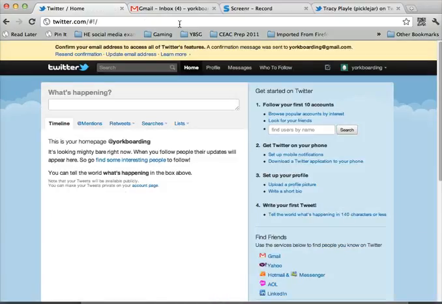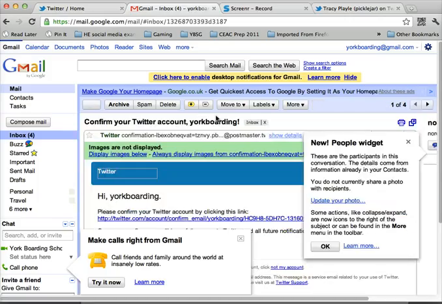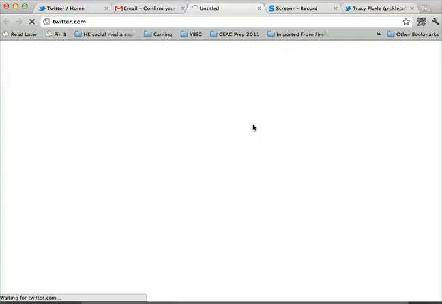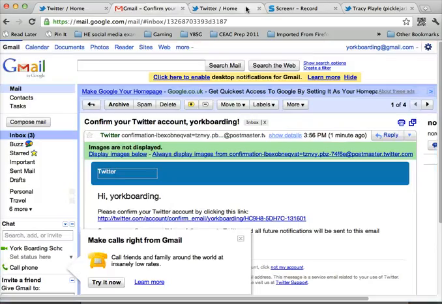So that's it. You can see up the top here that it's now telling us it needs to confirm our email address. So I'm just going to go into Gmail, and that email's there. I'm just going to go into that email and click on that link. Click on that link and that will then confirm our email address for us. So that is now done.